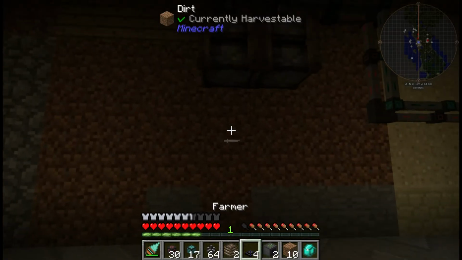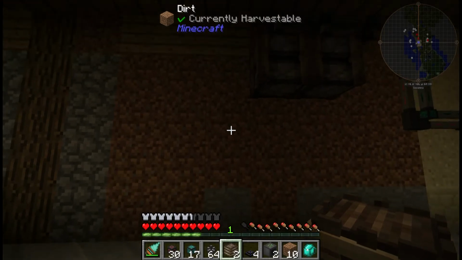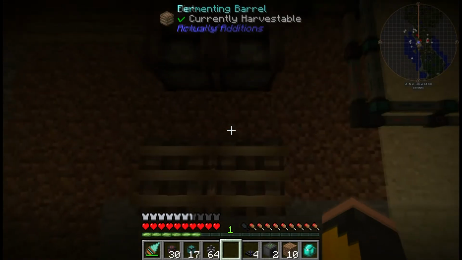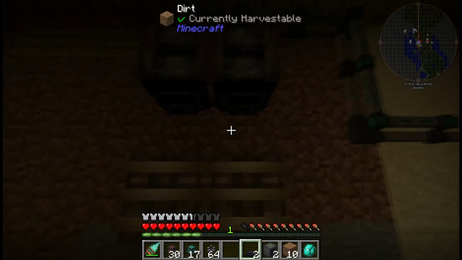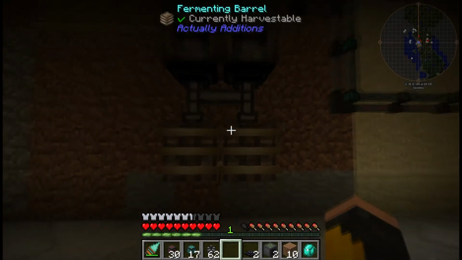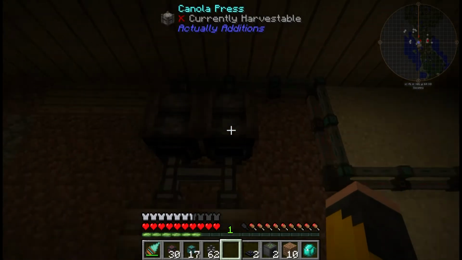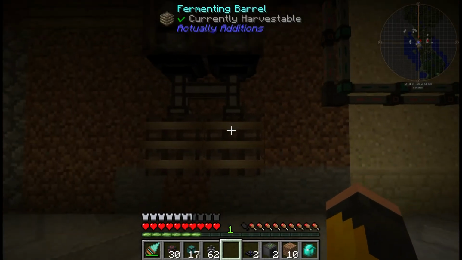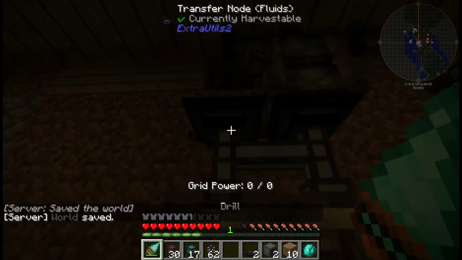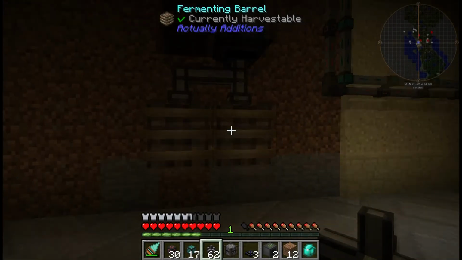So canola press is gonna make me some kind of oil. And how do I want to do this here? Like that, maybe? There we go. So the reason I'm doing it like that is, you could put the press and then the barrel just adjacent to the press, and it will transfer the fluid automatically. The issue is that one press does not, it's going to use up probably fermenting barrels for 2.